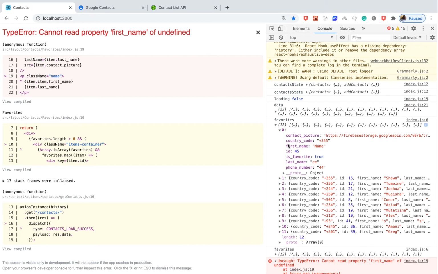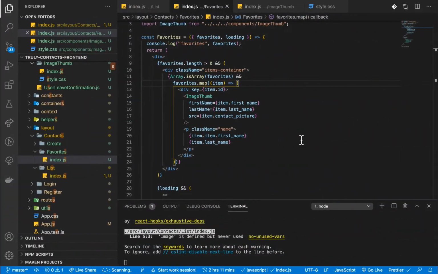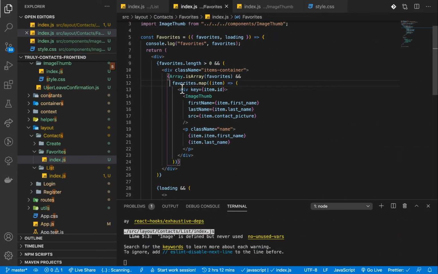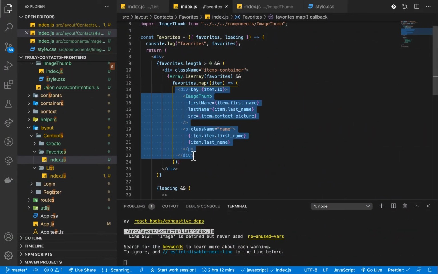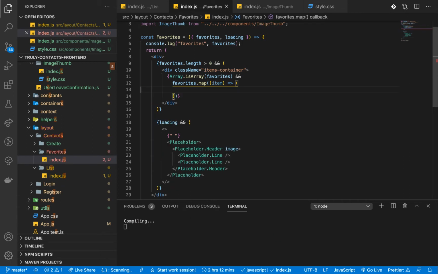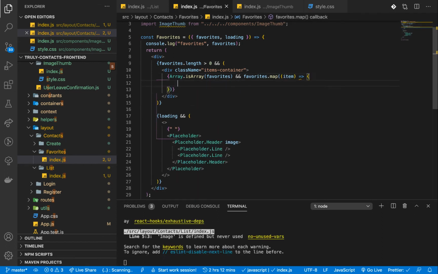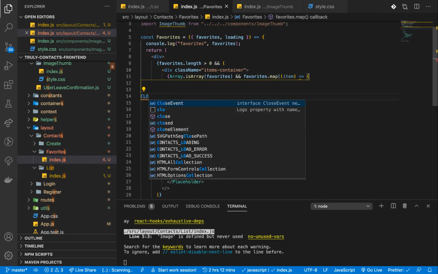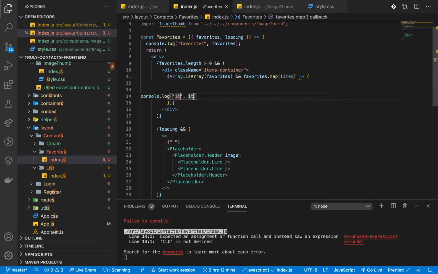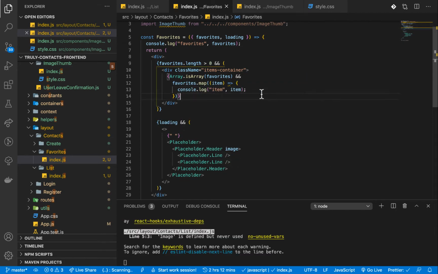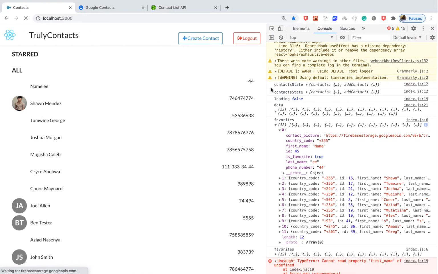We got. So I'm gonna copy here in the map. I'm gonna cut out everything actually. So before we return, first we will map like this, and then we will get an object in there. So I'm gonna console log item, so we can see what we have, and then we return the later.